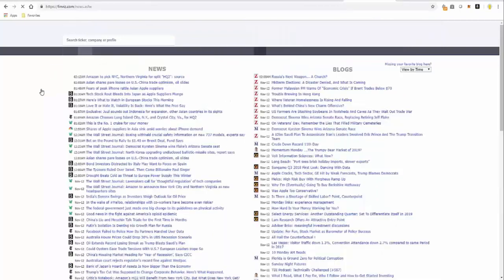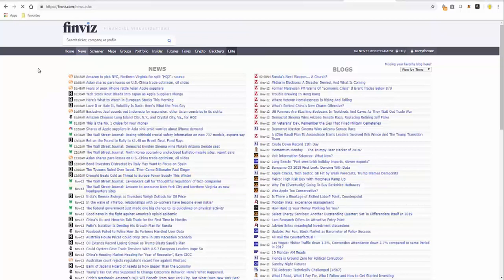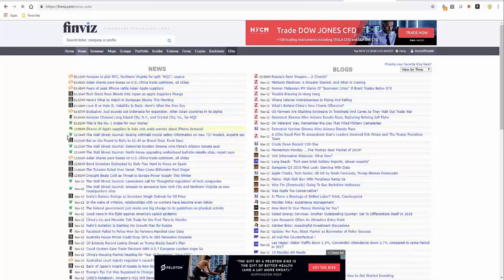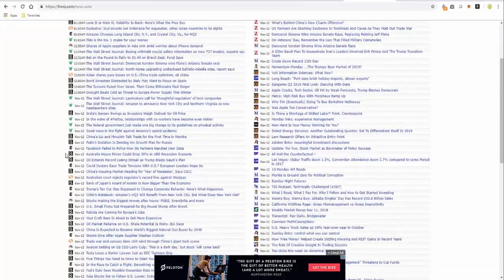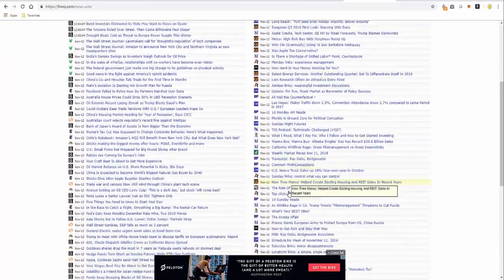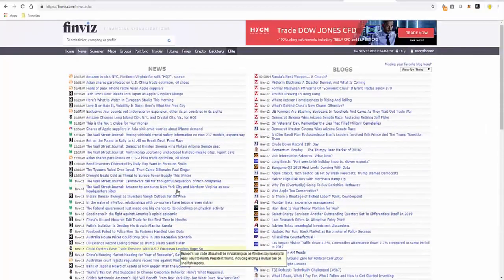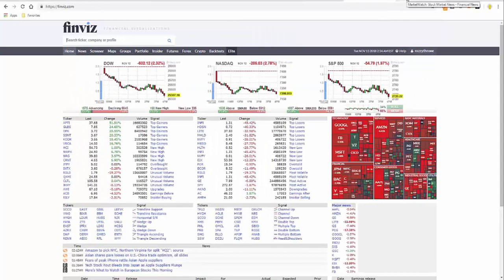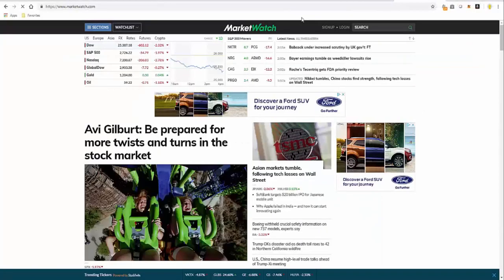Another thing you can do is click on news, and you'll have sort of like an RSS feed of different financial outlets: Reuters, Bloomberg, New York Times, Market Watch, CNBC, MSNBC, and you can scroll down the left hand side for the day. On the right hand side, you'll have different blogs, right? Financial blogs. Again, it's free to use. There are some ads. You can create an account, but it's a tremendous resource, right? You can definitely get yourself used to it. I'm not going to go into the nuts and bolts of it, but this is something that we use on a daily basis.